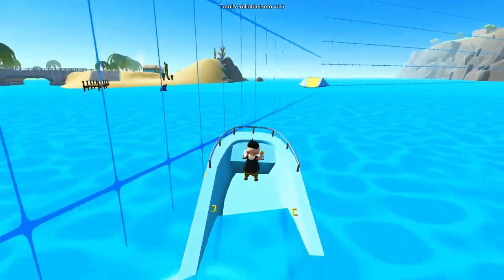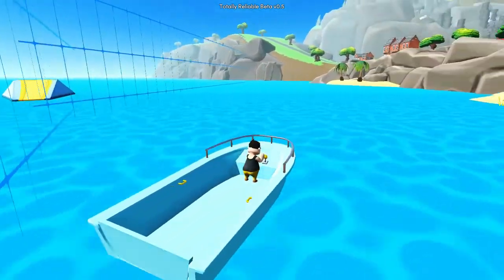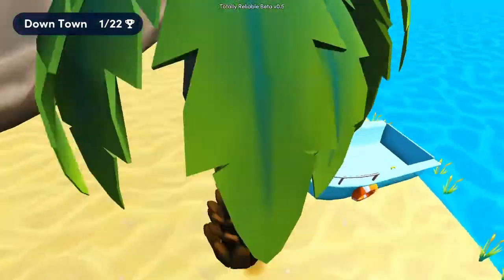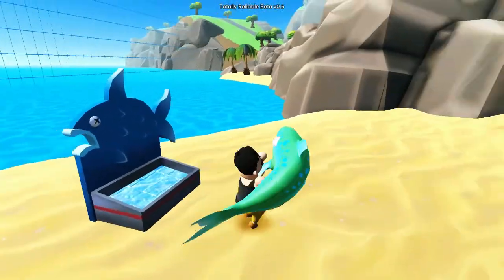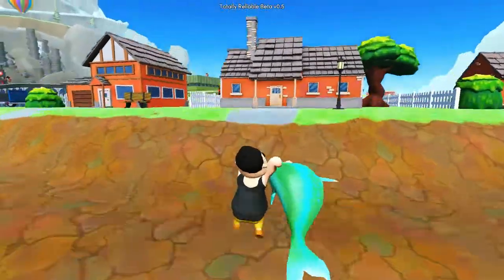What? There's some kind of invisible barrier. All right, so I can't go there. All right, let's hop off onto shore. Whoa! Whoa, okay. There's just a random fish here. Can I pick it up? Oh, I got a fish. I'll be eating good tonight.